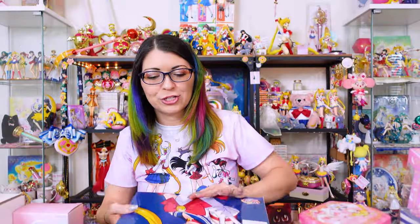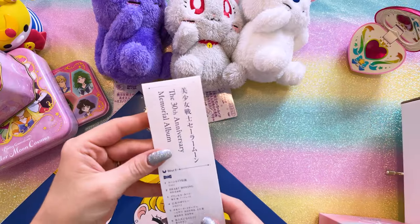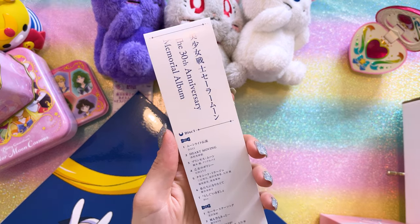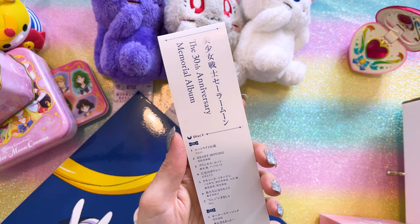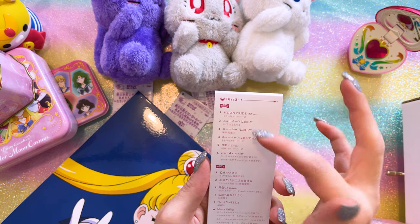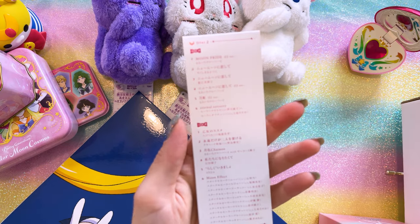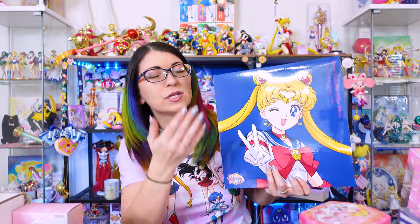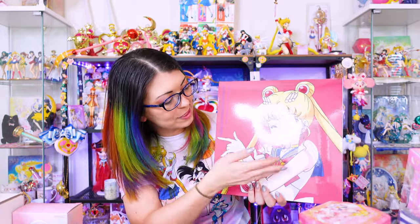Now this is a vinyl. During my Jimmy Choo unboxing I had mentioned how I now have some vinyls — I have a Jimmy Choo vinyl for the Sailor Moon collab, and now I have this one for the 30th anniversary of Sailor Moon. This one comes with two vinyls: side A and side B on disc one, and then disc two has side A and side B, each with separate series of songs. We have songs like Heart Moving, Moon Revenge, Moonlight Destiny, and Morning Moon. The other disc has songs from Crystal like Moon Pride, Eternal Eternity, and Moon Effect. The art is also mirrored — on this side we have classic 1990s Sailor Moon, and on the other side for the second vinyl we have Sailor Moon Crystal art — very different versions for two different versions of the show.